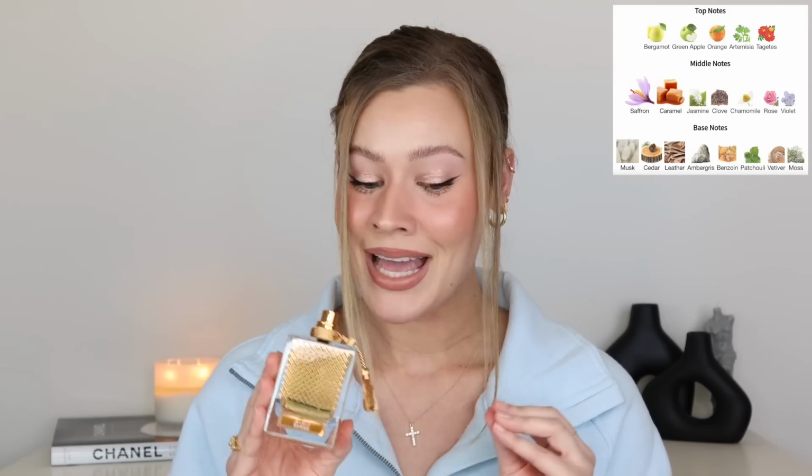This has got to be the worst interpretation of the Baccarat Rouge 540 DNA. I'm so sorry if you enjoy this fragrance, but to me, it smells so incredibly sharp, harsh, and cheap. Oh, I really don't like it. It smells like they took the BR 540 DNA, removed some of that sweetness, and made it so extremely scratchy. Oh my gosh. This is a very affordable fragrance, and I can tell.